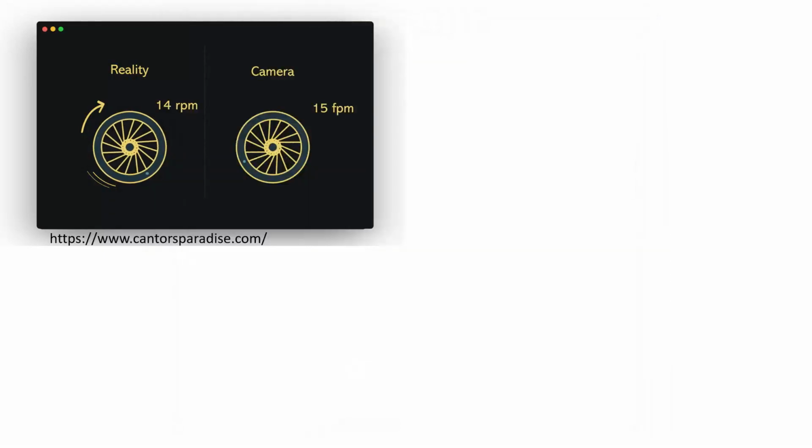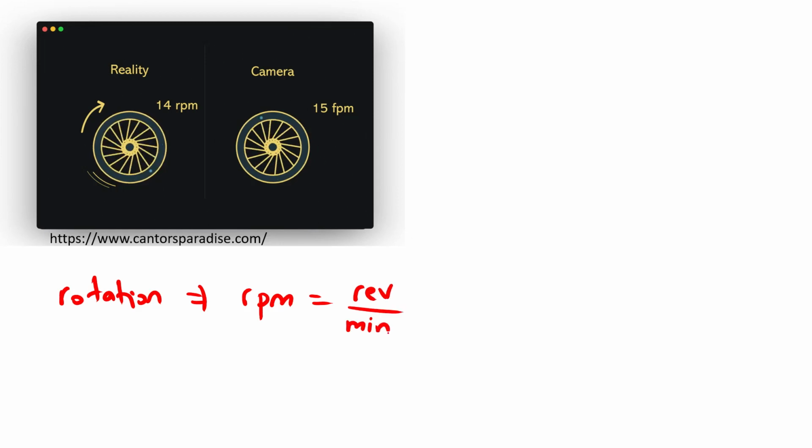So as I said in the previous recording, now I will continue on the rotation of a rigid body. The famous unit for rotation is, it's not a unit, but we generally use the RPM. What it means is revolutions per minute. This is the famous dimension, you can say, that we use for rotation.